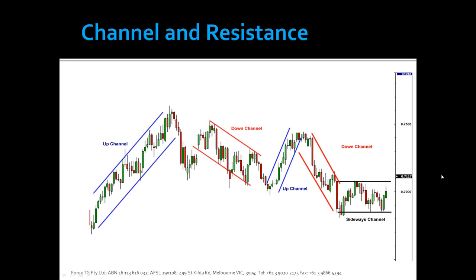Now, channels are just another tool in technical analysis which can be used to determine good places to buy or sell. Both the tops and bottoms of channels represent potential areas of support and resistance. So there's an upward channel. To create an ascending channel, I would just call it upsailing, simply draw a parallel line at the same angle as an uptrend line, and then move that line to a position where it touches the most recent peak. This should be done at the same time you create the trend line.